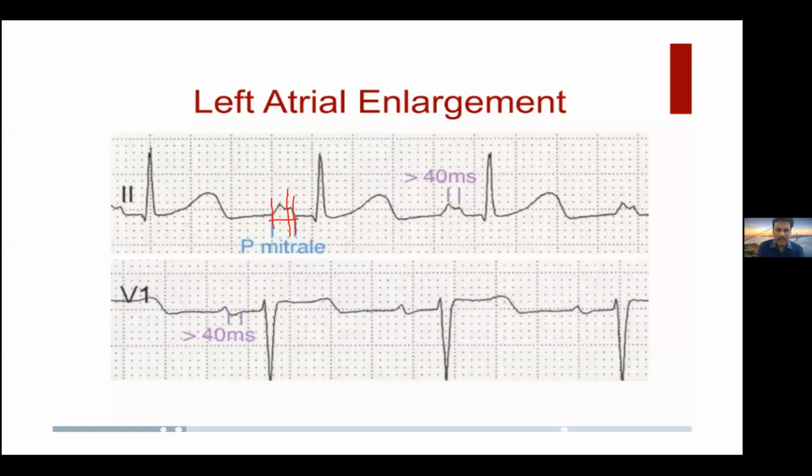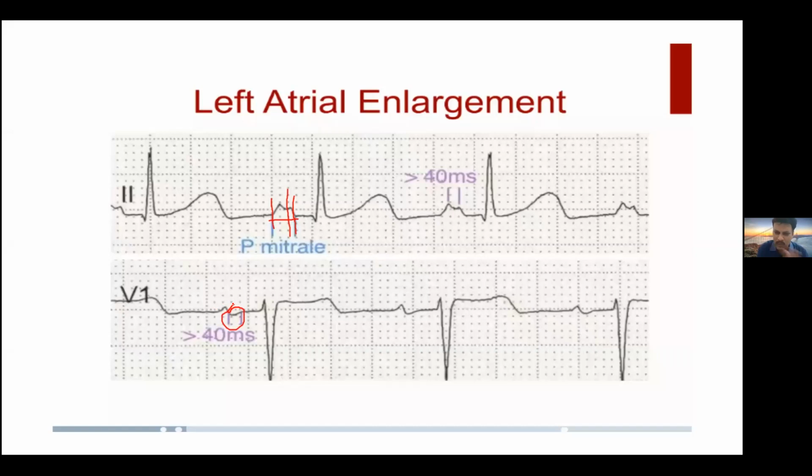The same thing will appear in V1 as a terminal negativity. See here, terminal negativity, the extra length is there in the terminal. The first part is right atrium in V1. The second part is left atrium in V1. And the terminal negativity itself is much longer; it takes more than 40 milliseconds. So now you understand how you measure left atrial enlargement and right atrial enlargement.